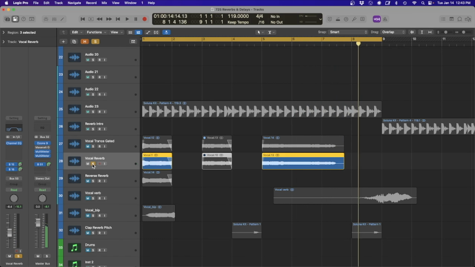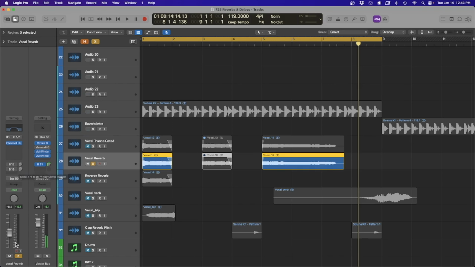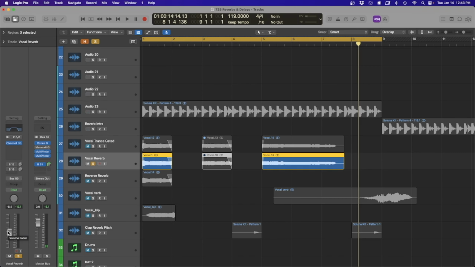So there's a couple of steps to setting this up. We want to have a bus for a trigger. So then when we adjust the volume, that's not going to adjust that trigger volume at all because we're just sending the full amount to that. And then we want to have another bus set up with the reverb and the compressor and everything like that.